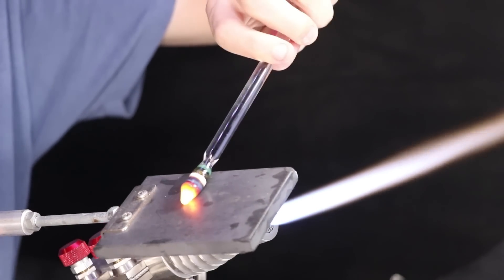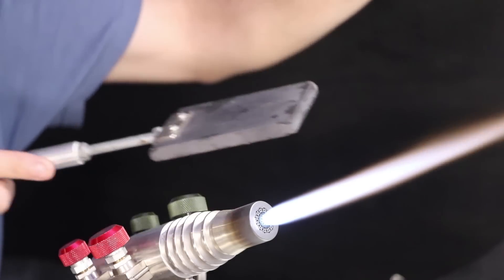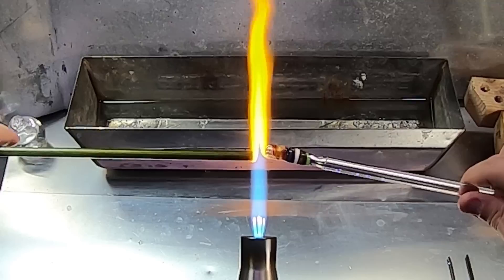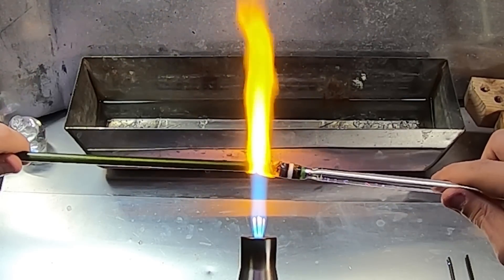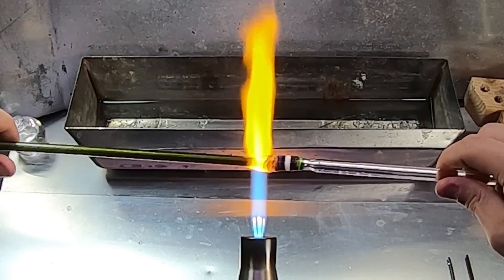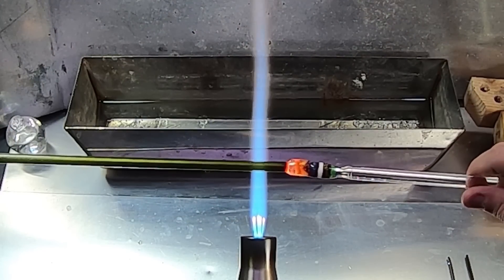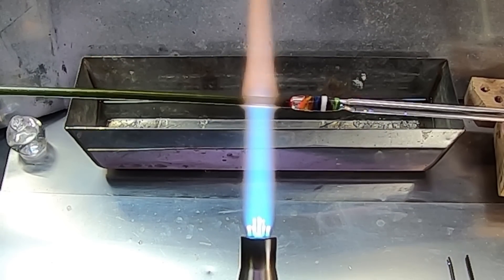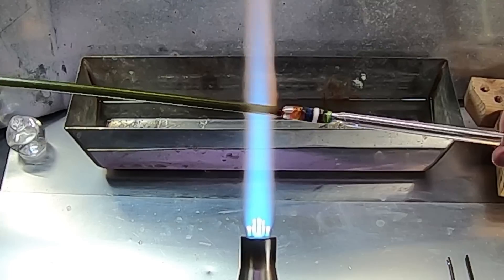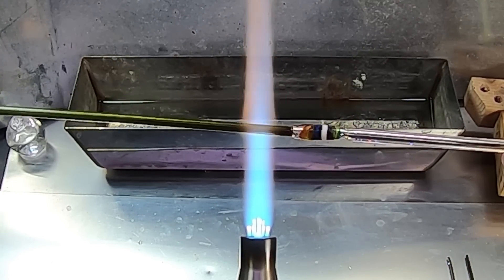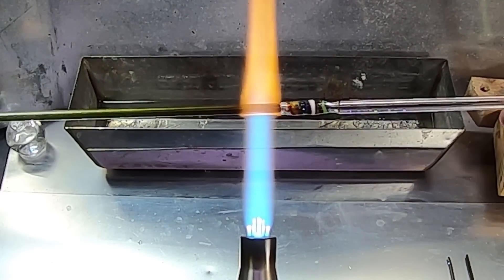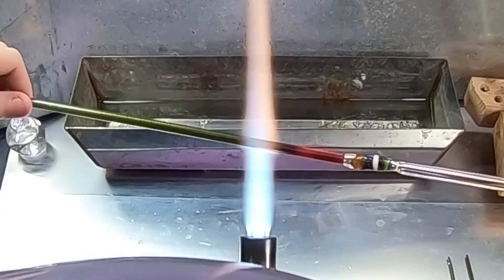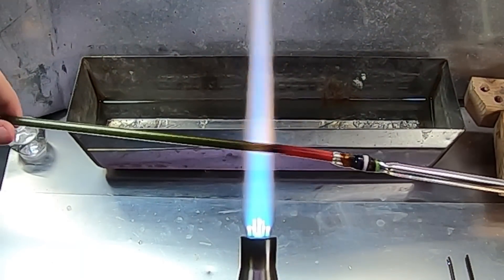Here I'm marvering down the little ends left over from the pulling process. I've been using the same punty to kind of collect them up together. I used to do this for fun as a little practice technique when I was working on pulling out stringers, making marbles and things. These days if I'm careful I can usually pull out most of the color not leaving much behind, but I'm gonna leave a little extra behind for this one just to have a nice little color preview of what I did.